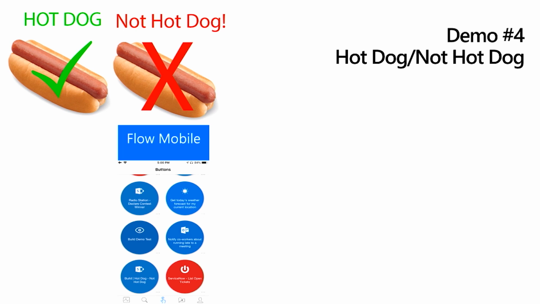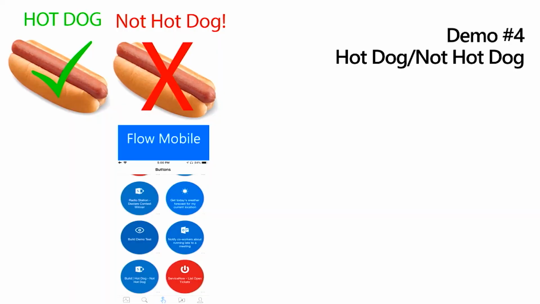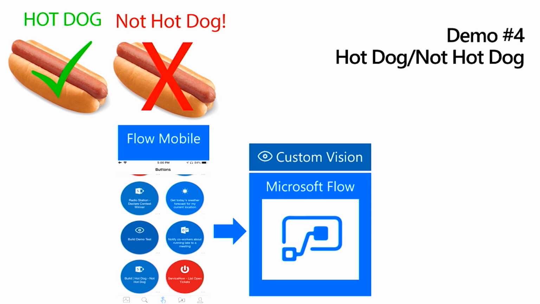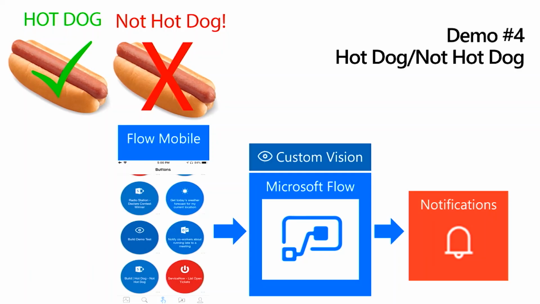So here's the Flow mobile. You download this from the app stores, Android, iOS, and Windows. And any Flow that has basically a manual trigger input gets represented as a Flow button here. So what we're going to take advantage of here, it's not that Flow is so smart, it's that Flow can connect to Custom Vision API, which is really smart. And based upon what it determines, it's going to give us the green check mark or the red X, indicating whether a piece of food is a hot dog or not hot dog. So just to demonstrate this, I'll just flip over to my mobile.